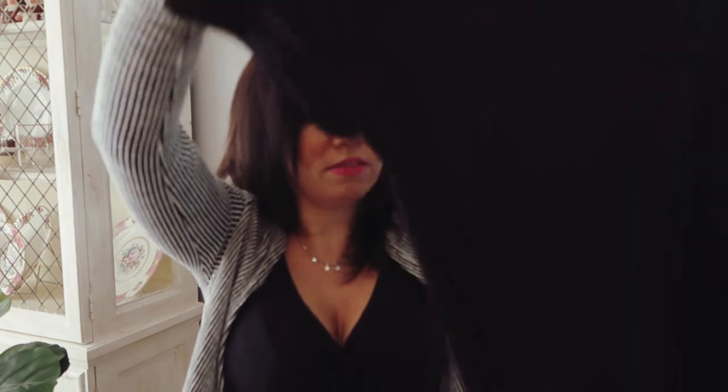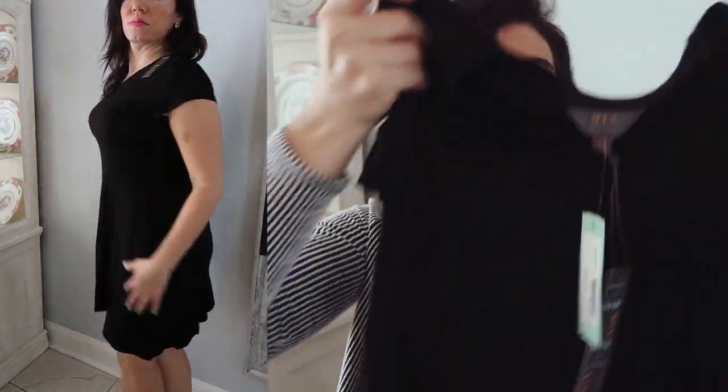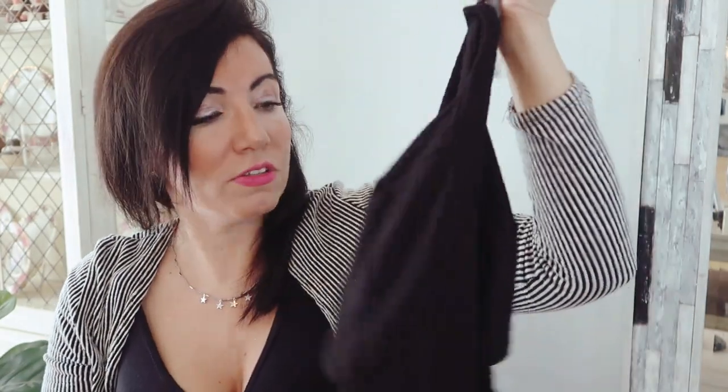This next piece is by the brand Mix, and I really liked the last item they sent me from this brand. It's a t-shirt dress — it looks like it's pretty fitted at the top and then flares out a little at the bottom, and it does have a little pocket. This is the Allison knit t-shirt dress and it's $38. I did a video on how to style a t-shirt dress — the one I had before from Lo & Gray got ruined, so I really am in need of a plain black t-shirt dress. The back has a stitch down the middle. I think this is going to fit really nicely, and the tank I got from them looked so good on, so I think I'm going to really like this one.